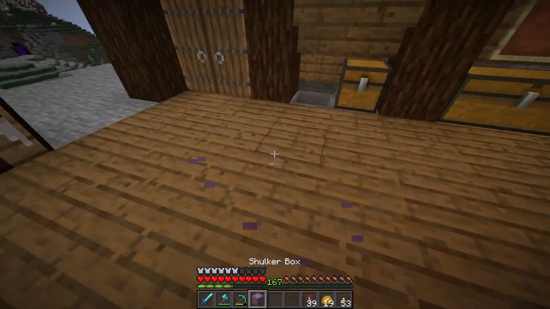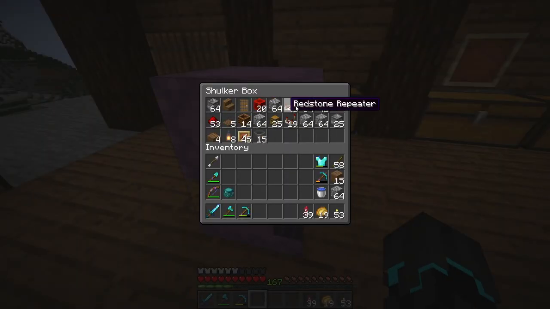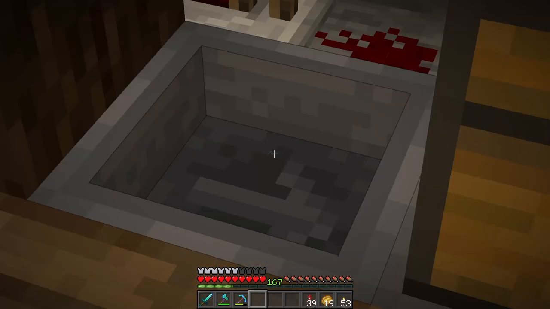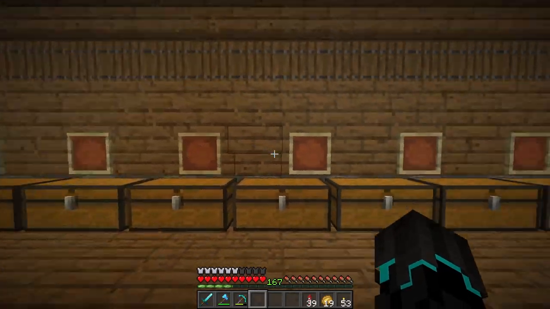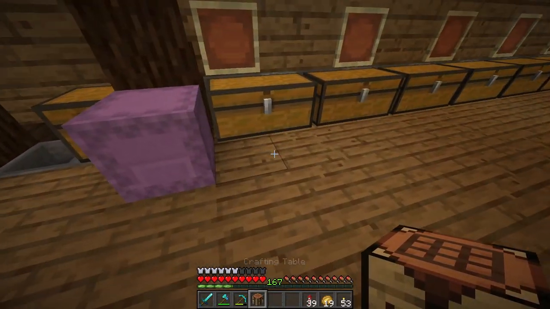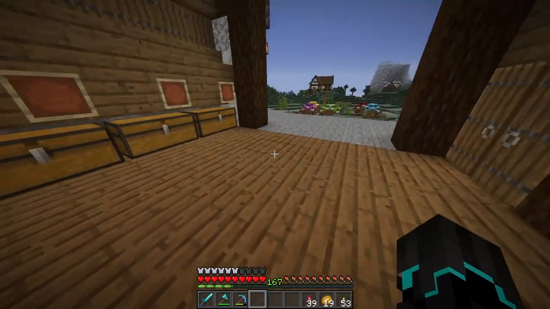We still have some stuff that we want to do. So in theory, after I've done the project, I should be able to place this shulker box right there, and it should sort out automatically. But I'm gonna leave that there, and the crafting table, I have so many of them. You know what? I don't care.